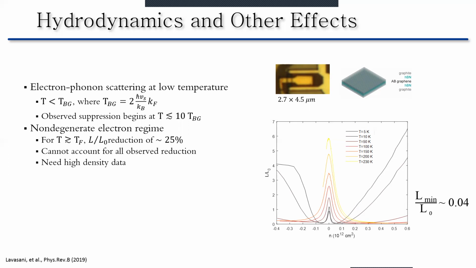Meanwhile, at charge neutrality, there's another effect that one should think about, which is something called bipolar diffusion. A simple way to think about that is that if you're sitting at charge neutrality, the thermoelectric voltage of the two species, the electrons and holes, is perfectly canceled. And so it turns out that this leads to a local enhancement of the Lorentz ratio. This turns out to be very weakly temperature dependent and quite small. And so even for these moderate Lorentz numbers here at charge neutrality, this can't account for it, and certainly can't account for this temperature dependence.